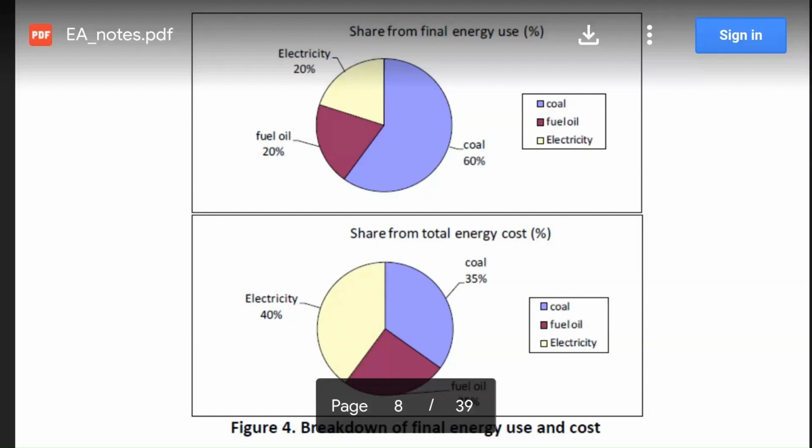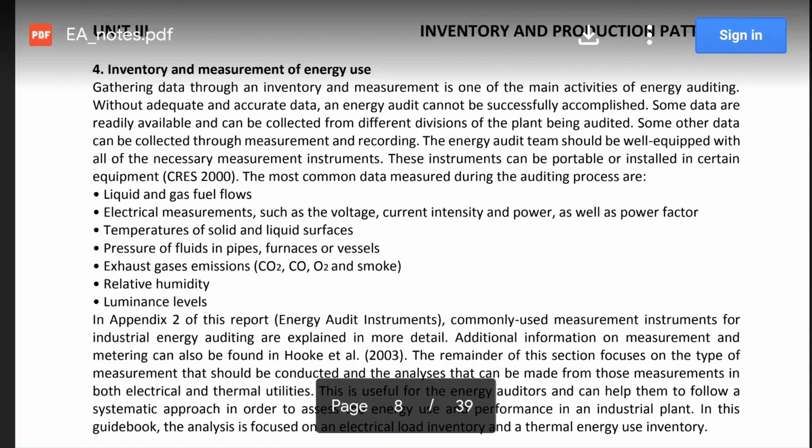and that angle can be drawn by measuring the angle using the protractor, and different color representation is done here, and that is also classified, or it is to be mentioned in the block as given here. Okay, but if it is not given, and also if different colors are not available, you can also use different shades. So this unit chapter's title is inventory and production patterns.